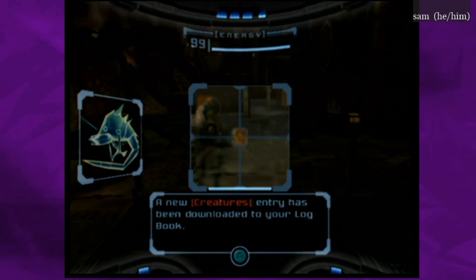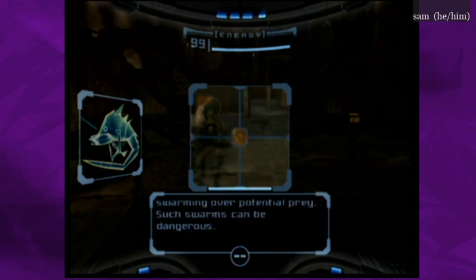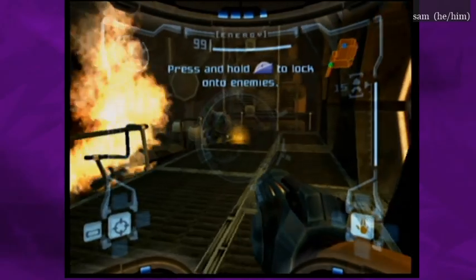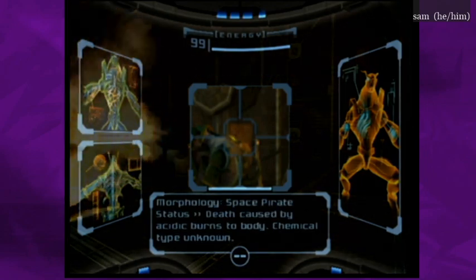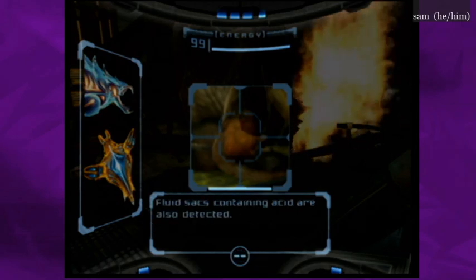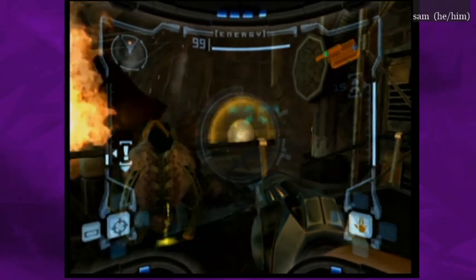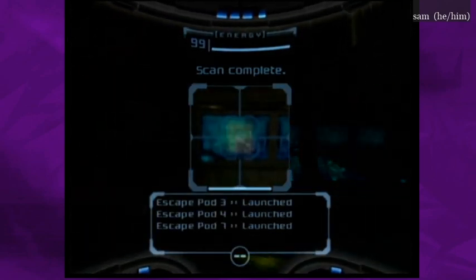Our first creature! Ah! Vermin travel in swarms. Some parasites are harmless to larger life forms, however they tend to travel in large groups. Such swarms can be dangerous. Damn. Death caused by acidic burns to body, chemical type unknown. Damn. The muscle structures surrounding the jaw area, fluids exiting acid are also detected. Alright, sick. Oh, sorry, dude. No mercy for space pirates, though. Oh!